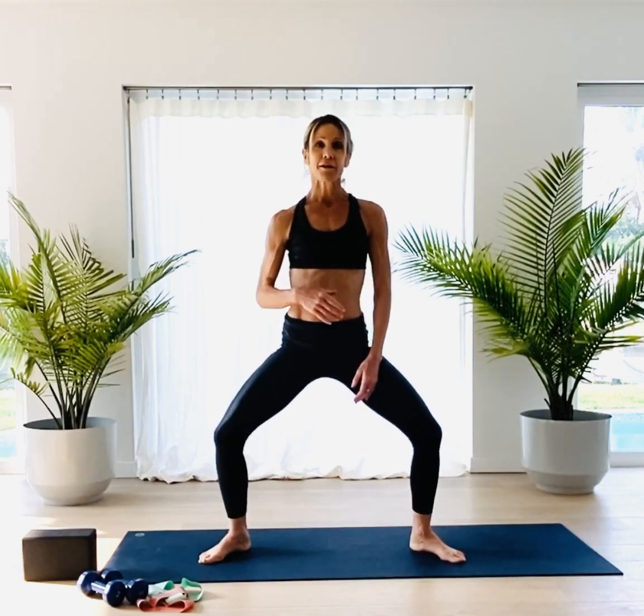Now, as you're doing this, pull the shoulders back. I'm going to lift the torso up a little bit. Let's find 10 and 9, and notice how the knees feel. Make sure you're pushing back into the legs in 5 and 4 and 3 and 2 and 1, and we'll lift that right heel. So just lift the right heel.